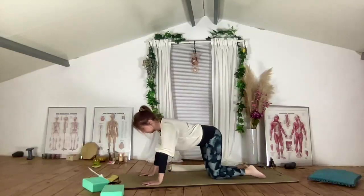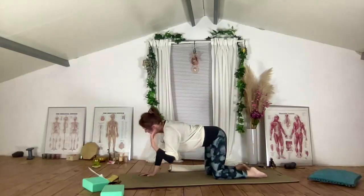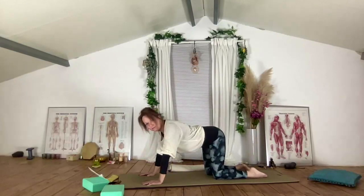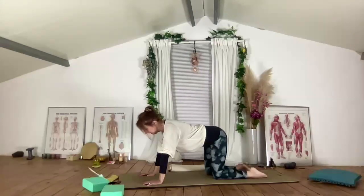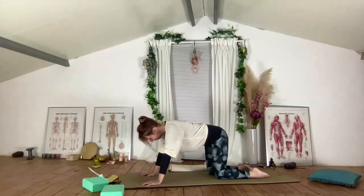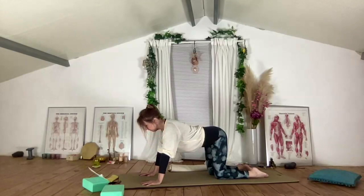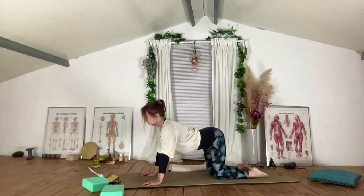Okay, so hands out in front, knees underneath those hips. So we've done already some great work with the spine, and I think these 2 poses will really expose that to you. If you go first into this pose at the beginning of the practice, there might be some clunkiness in the spine, but now you'll probably feel how fluid your spine is. So find neutral to begin with. That might mean you need to lift your ribs. And as you inhale, think about walking all the way up from your tail to mid-back to the back of the head, and how the spine has got its curves, yeah?